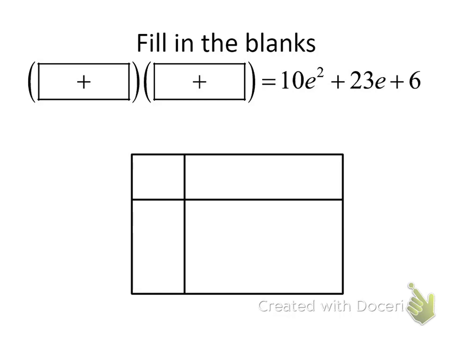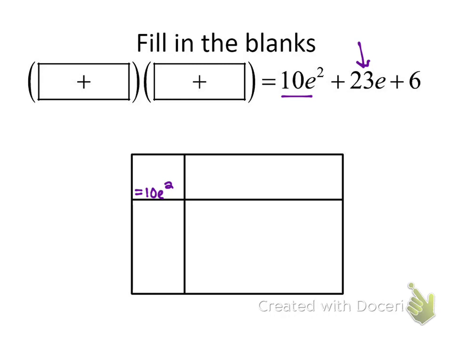Now, like I said, I am giving you this time the total area. What I'm not giving you is any information about the height or the length. So when we're talking about the total area, which area does this term represent in our area model? The 10e squared. It represents the top left. Yeah, so that usually goes in the top left here, right? This second term, 23e, that's usually split between this and this, right? It's usually the combined like terms of my top right and bottom left.